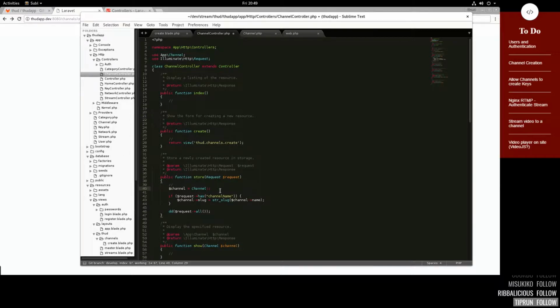So we want to find one. I believe the slugs were unique, weren't they? So actually we will need that above this one. There we went. STR slug.